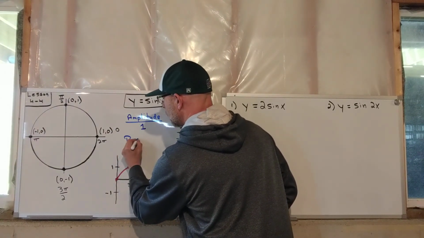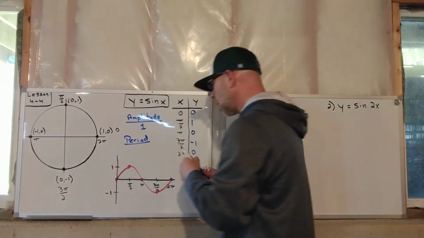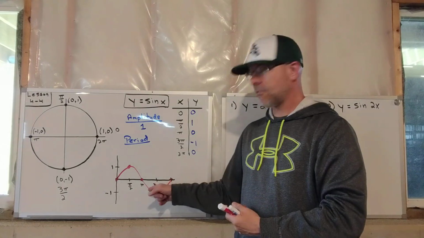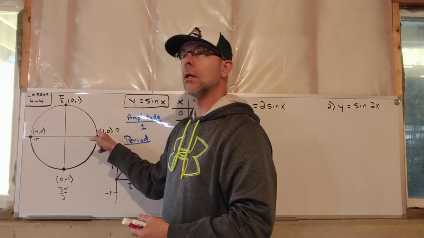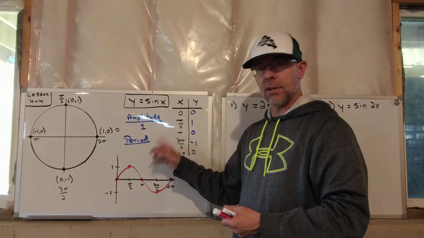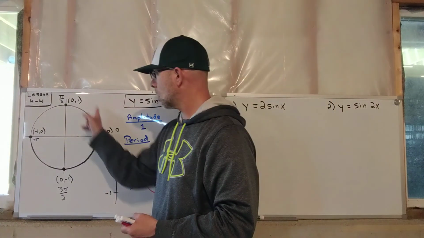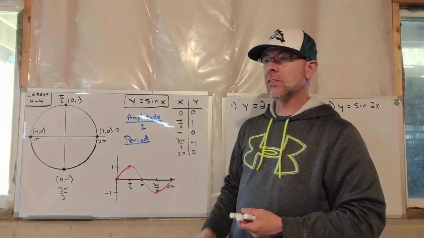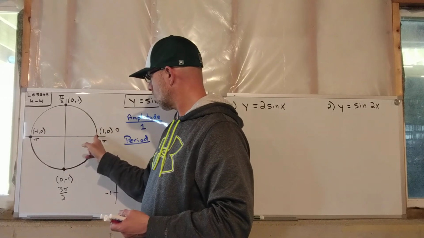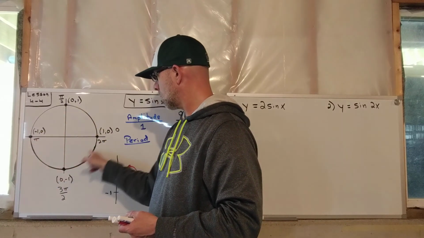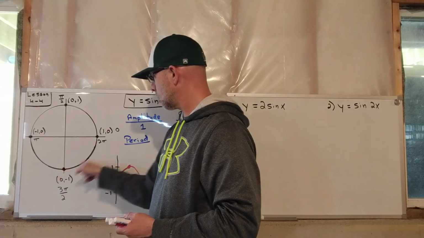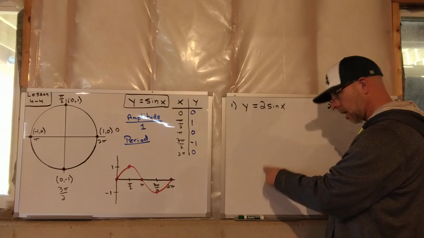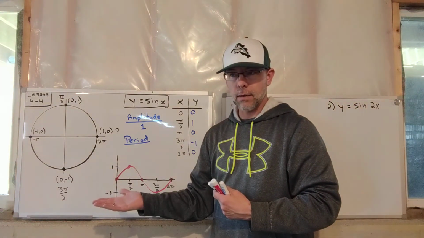Then we have this thing called the period of the function, which comes from the word periodic. This is a periodic function, meaning you're going around in a circle. So this shape is going to happen every time you go around the circle again. I can go around the circle 2 pi to 4 pi to 6 pi. The signs don't change. They're still going to be 0, 1, 0, -1, 0. They're still going to be the same sign. So that's why this shape would just keep happening and happening. Periodic. That's what that means.